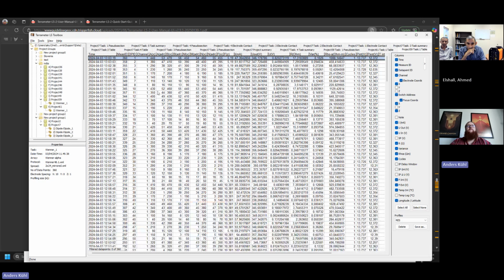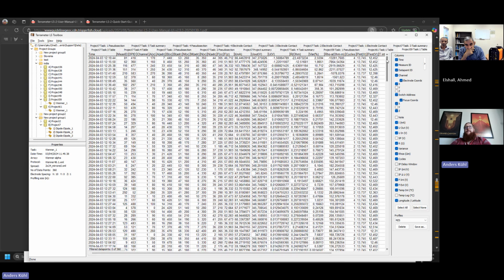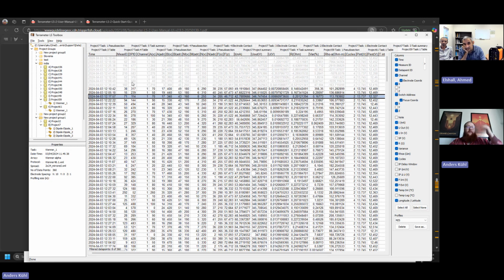The table view will show you every single measurement with a bunch of these different configurations, and you can use it to do some quality control. You can sort it by voltage, and here, for example, we can see they're negative values, and you can select them and filter them. Okay. So now those have been deactivated before they go into the processing.